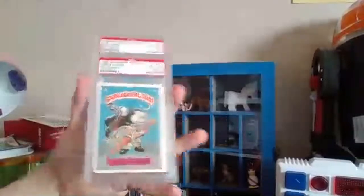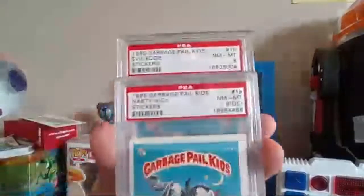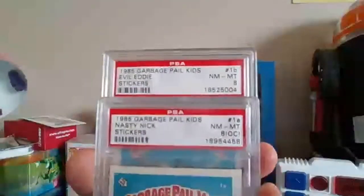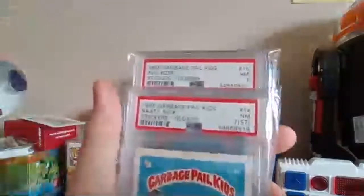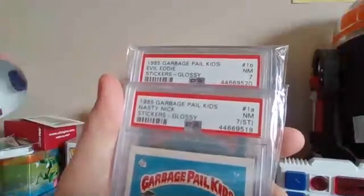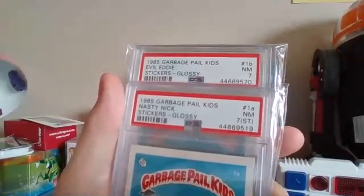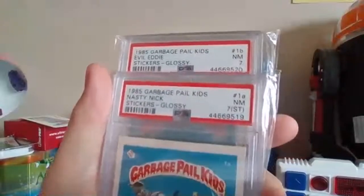This is a weird thing that I've learned from watching about PSA grading, but if you look in the serial number right there, it starts with a 1. Oh, right? So that's one of the early ones. So that's an early graded Nasty Nick and Evil Eddie. But if you look at these, this is more recent. Oh, yeah. This is 4th. So this is, I think they're calling this 4th generation of graded cards. And I think we're almost up to 5. Yeah. So thought you guys would want to know about that.